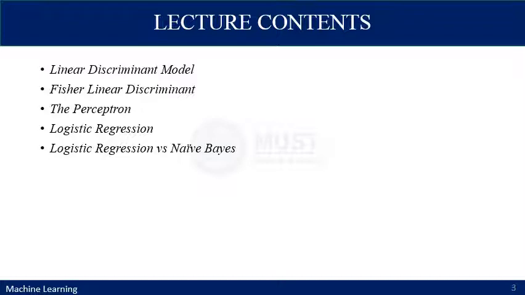Although we have discussed the two algorithms, the perceptron and the logistic regression, in one of the previous few lectures, in this lecture we will mainly focus on these two algorithms in terms of their discriminative feature. Finally, I will provide a comparison between a generative Naive-Bayes method and a discriminative logistic regression model.